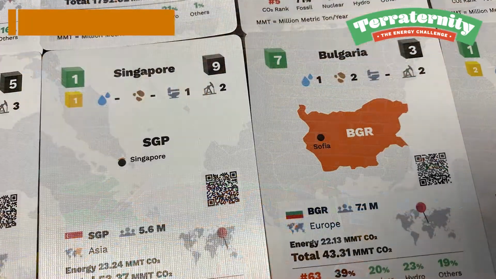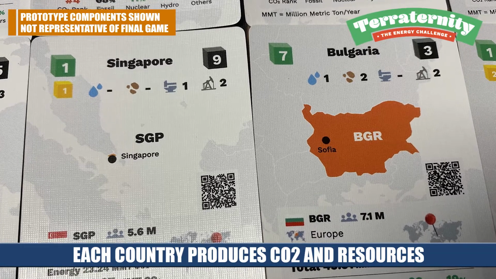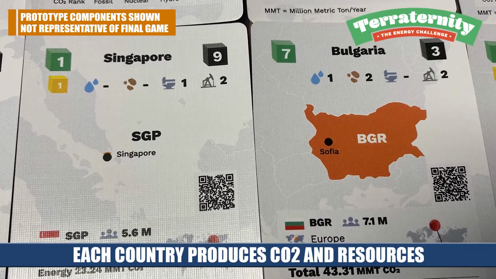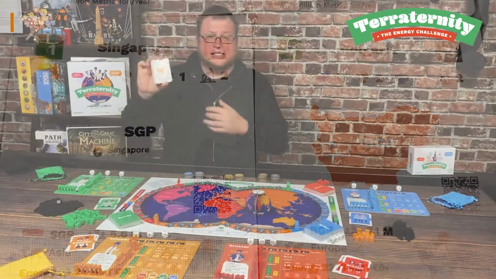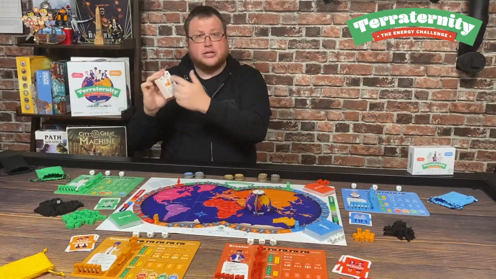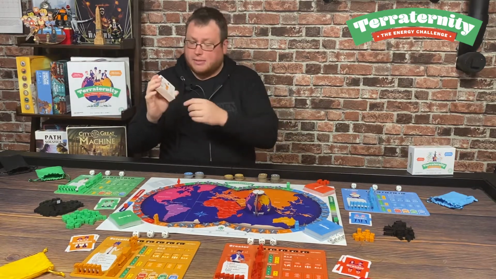It's going to show you how much carbon fuel they produce or how much CO2 emissions they produce, and also their potential for green energy. So you'll see here that they have potential to make 4 green energy, but they're producing 6. You need to kind of bridge the gap. You need to get them to be producing more green energy than they are black energy. And we'll talk about how that works.